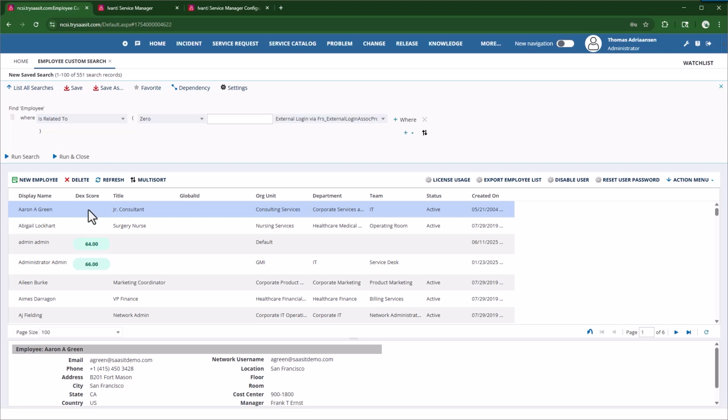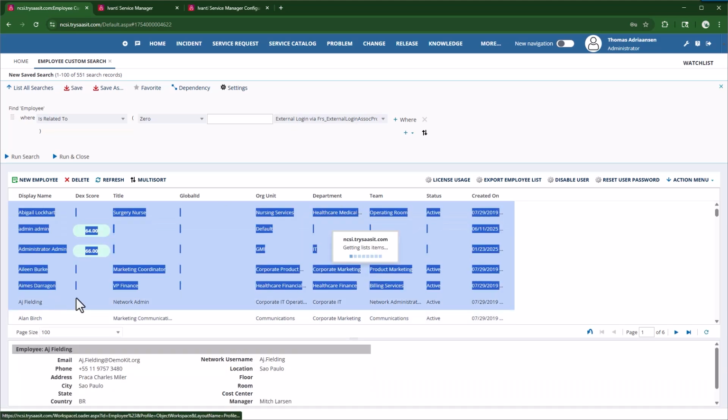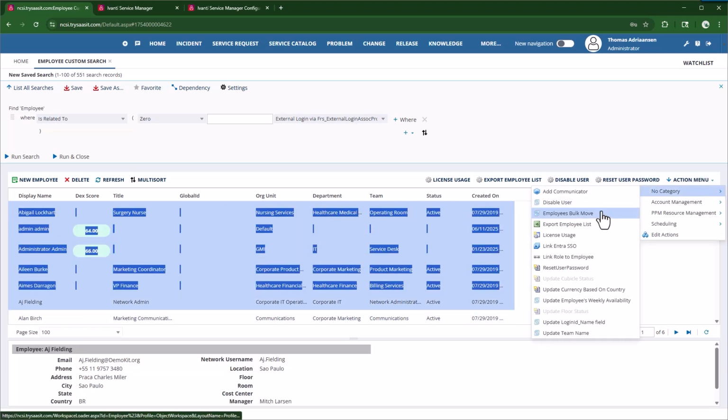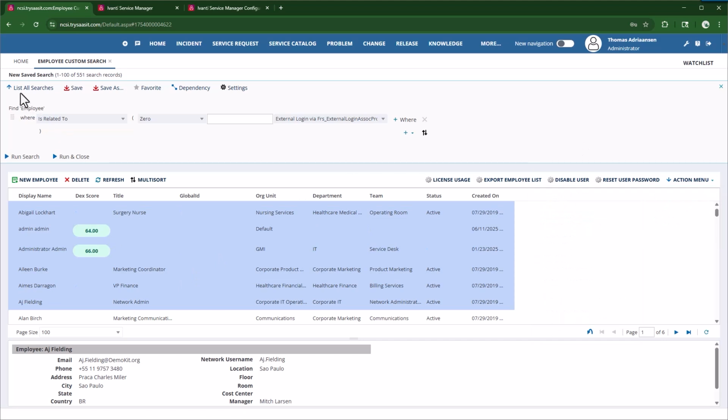Right, this is going to show us all of the accounts that don't have any external authorization accounts linked to them. I would be able to select all these and then run that quick action to apply it to all of those at the same time.